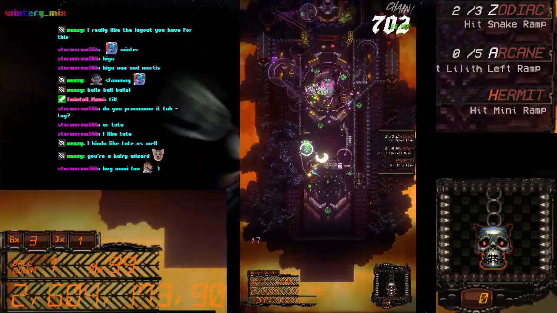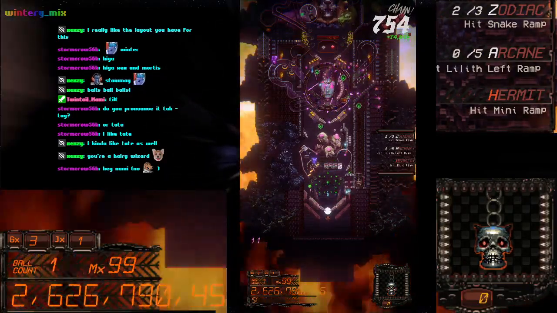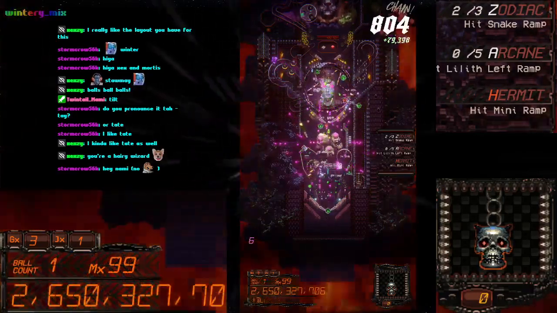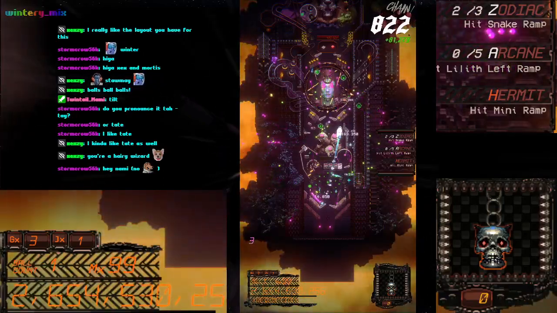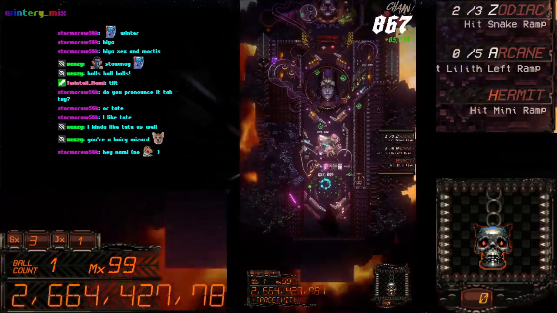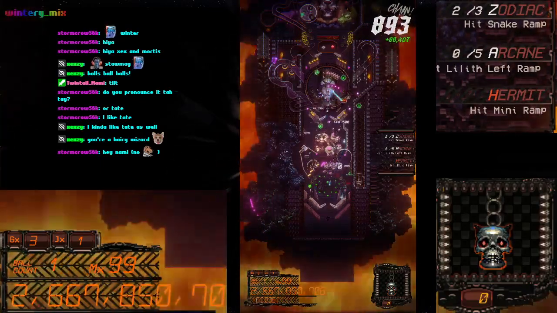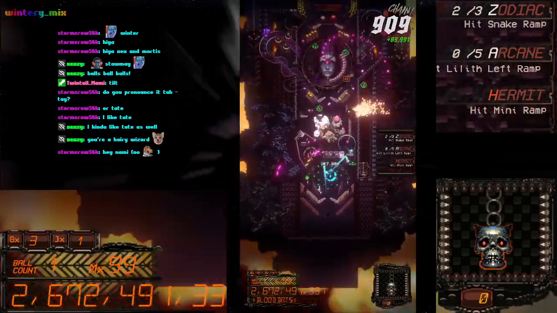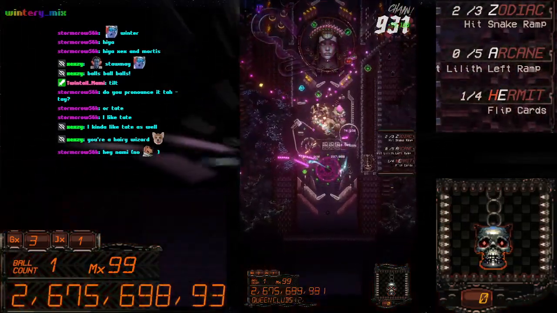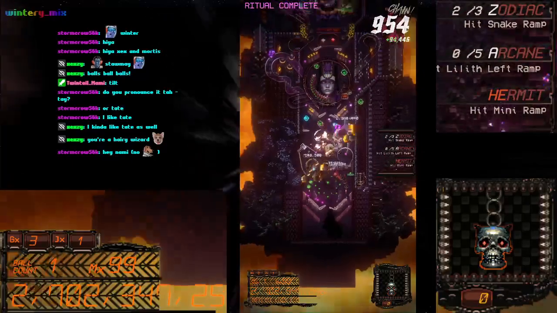Triggered a different multiball. Oh, yep, we had a hidden outlane. It's probably Priestess multiball. Path and Den expired. Yeah, flip cards. Okay, that should just happen. Nope, another outlane.